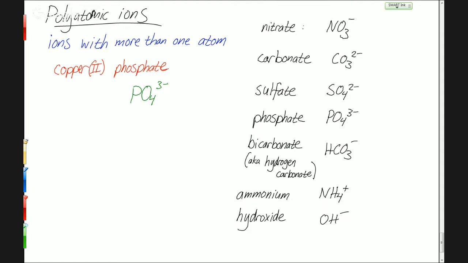And what is the other ion here then? What's the positive ion? Cu2 plus. Right, Cu2 plus, because it's copper 2. So now we need to make a formula from copper 2 plus and phosphate 3- that is overall neutral. So how do we balance a 2 plus and a 3-? Remember? We just did it a couple times. What do we do? Well, we have to have 3 of the 2 plus and 2 of the 3- to get them to balance. In this case, that's going to look like this. We have 3 of these and then 2 of these.